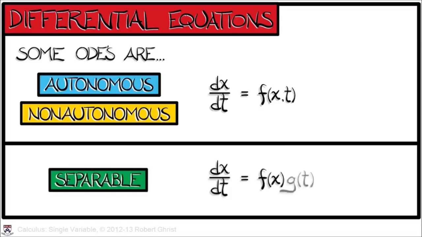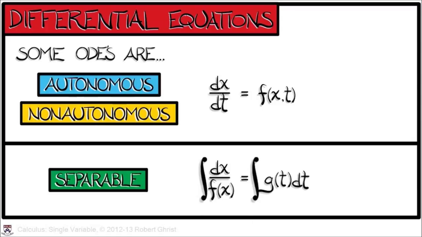If dx/dt is of the form of a function of x alone times a function of t alone, then, following the pattern of what we did for the linear differential equation, we can separate out all of the x terms on the left, all of the t terms on the right. Then it makes sense to integrate both sides if these integrals are computable, and if you can solve for x, then you're in good shape.